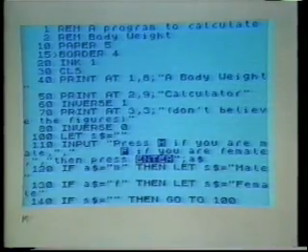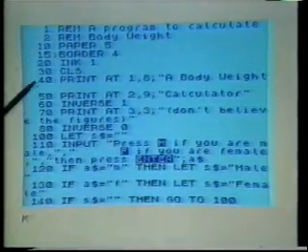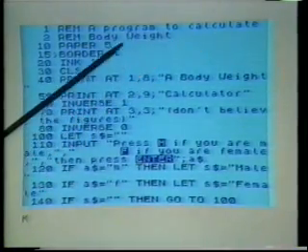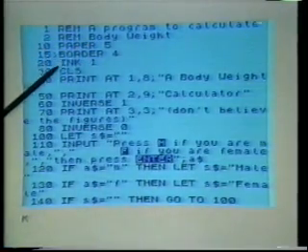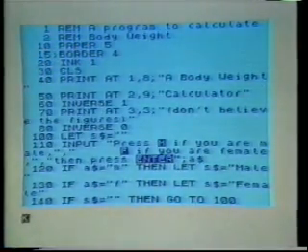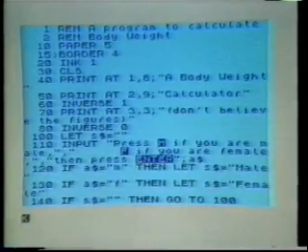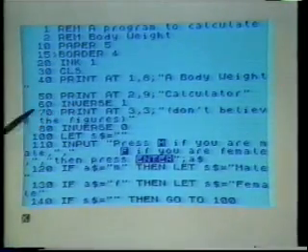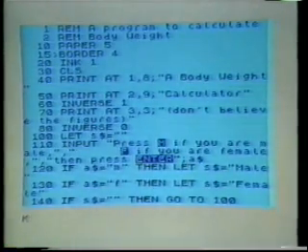Now if we look at the text we can see on the screen, the numbers we can type simply by using the number keys. These small letters we can type by using the letter keys. And some of these words that are in capital letters we can get with a single press of a key. But some of them, paper, ink, inverse, aren't printed in white on the key. They're printed in different colors around the key.